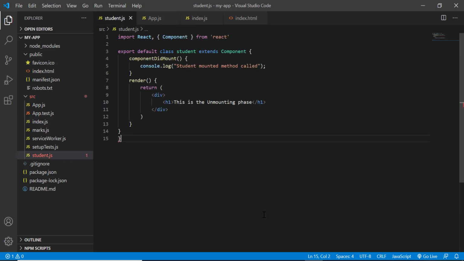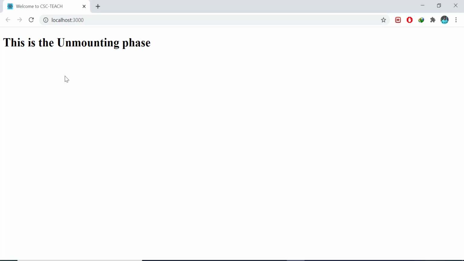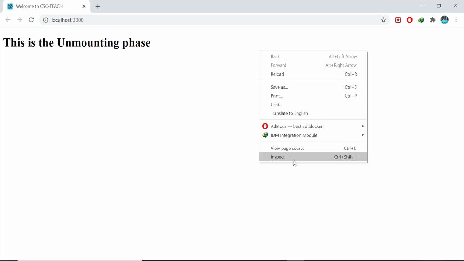Go to your student.js file. There is one extra curly brace. Remove it, save this file, and go to your browser.